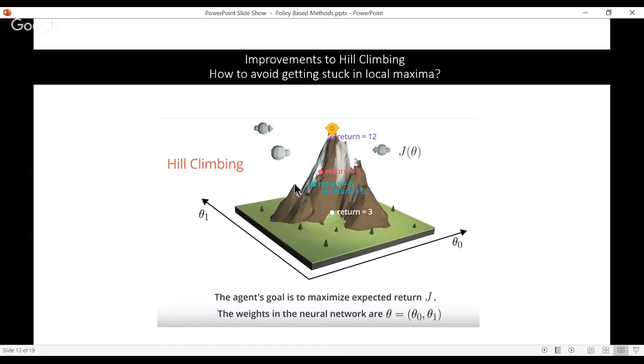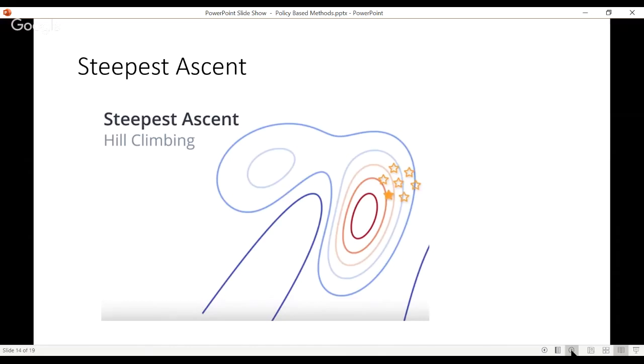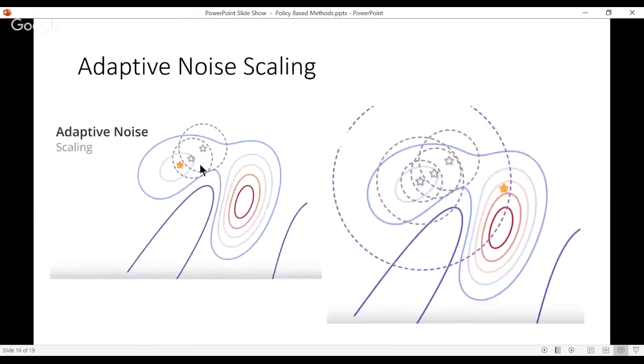So if you're stuck in local maxima and you want to get out of that, the method is adaptive noise scaling. As shown here, higher radius at first, then smaller and smaller, and they get to this local maxima.